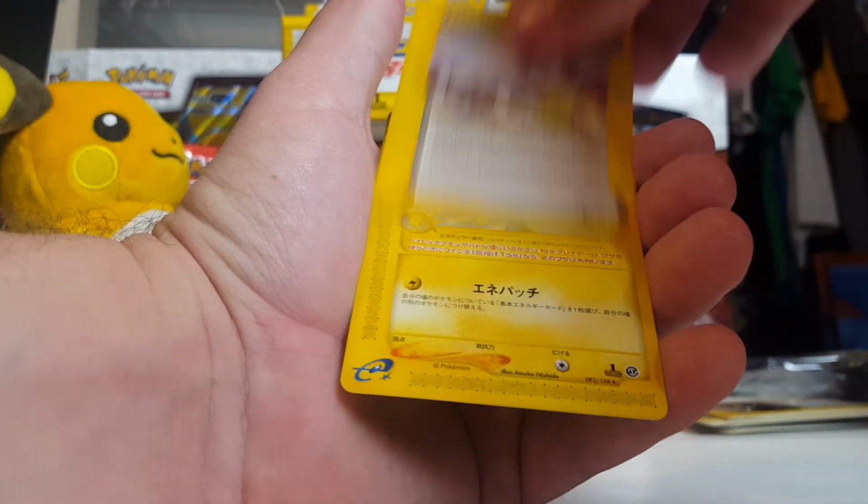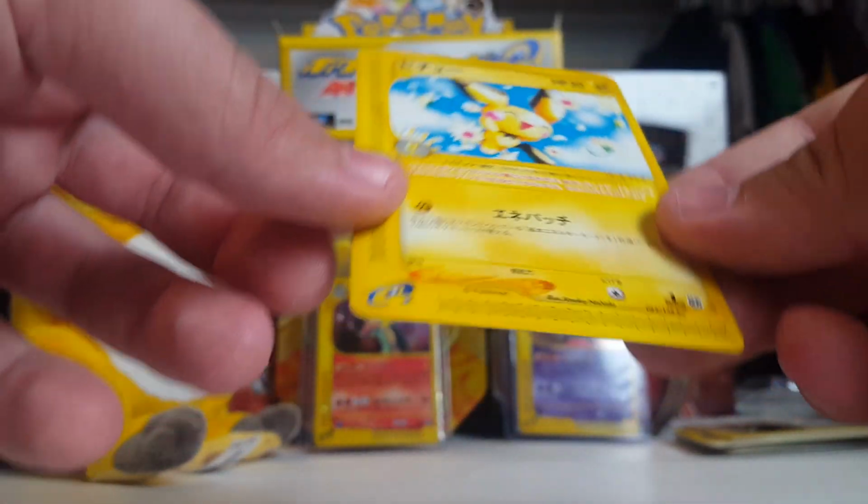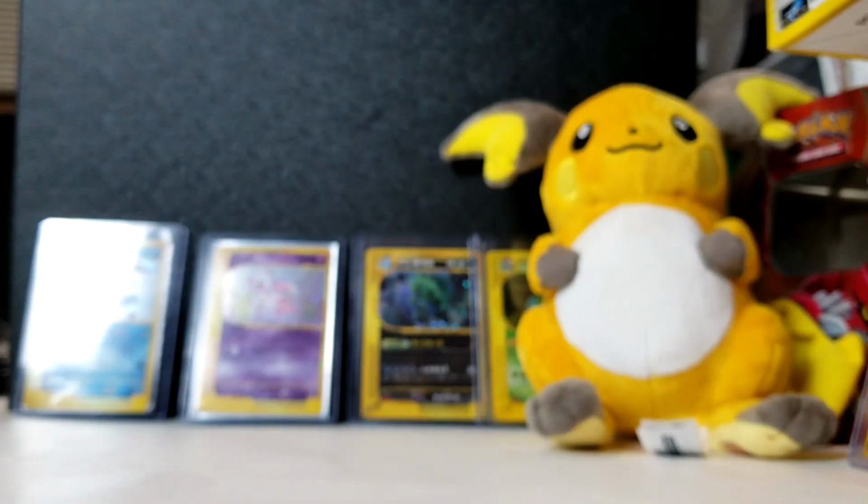Eager Bidoof. And the rare is a Pichu! Oh, that's so cool. Cute! I want the holo of that. Oh, it's so cute! That means there's a holo of it. Next pack. Hey, they came out easier this time.